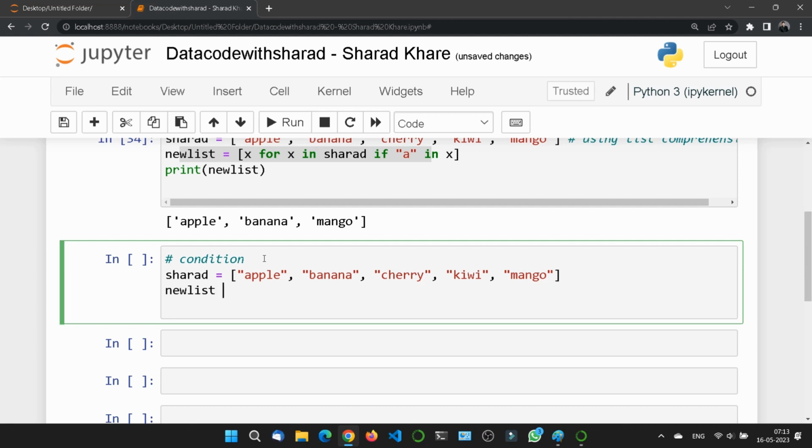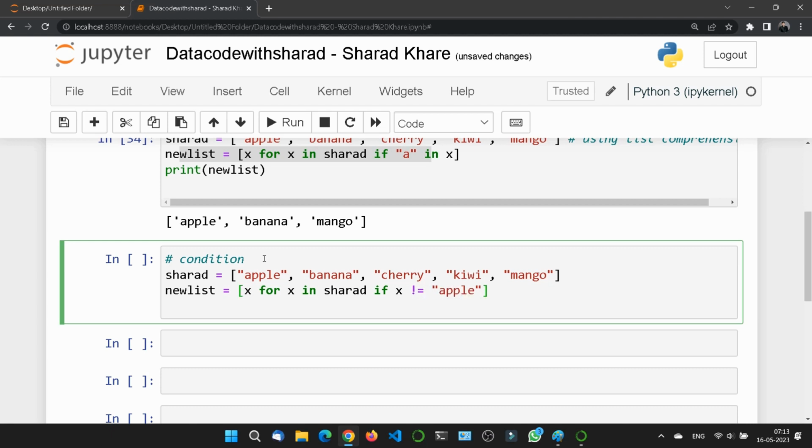Okay, I'm giving a straightforward condition. So here what I will do, I'll use the same example: x for x in sharad if x is not equal to apple.